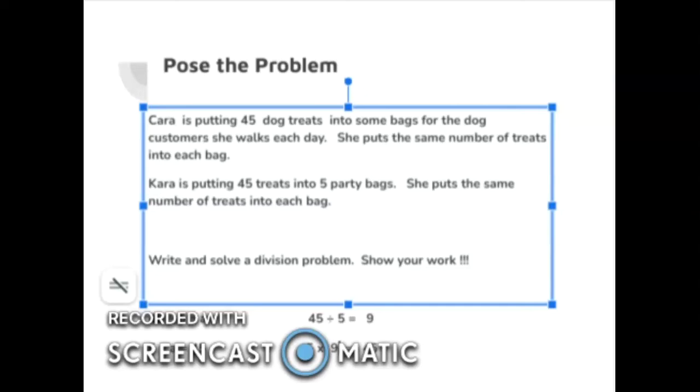5 times 9, based on what I just did, equals 45. So we can determine what our numbers are using those fact families. Now, this is just part of the fact family. So I want you to think about how we could write some additional facts for that particular family of 45, 5, and 9. So what other fact families could we write for that?